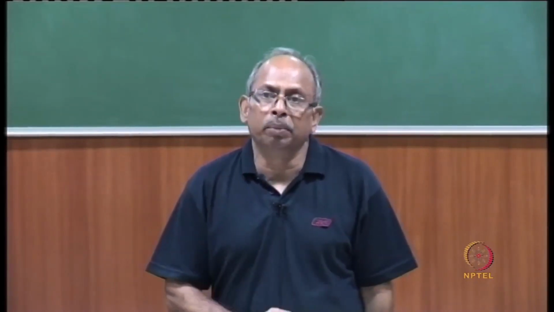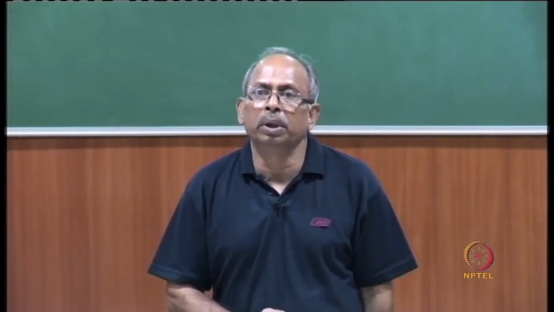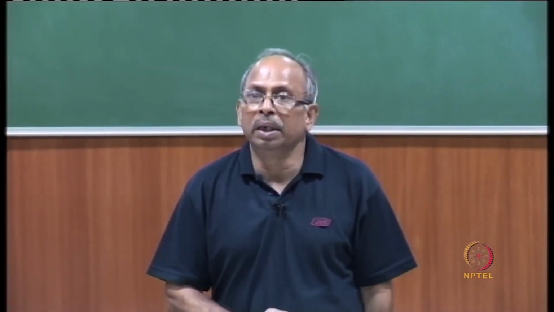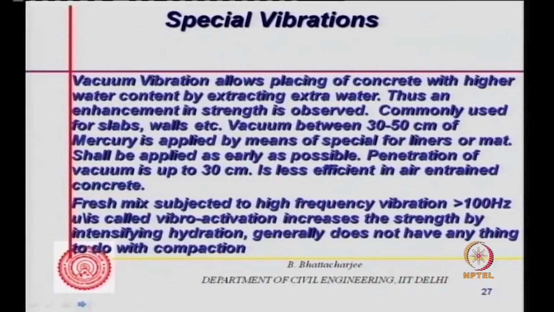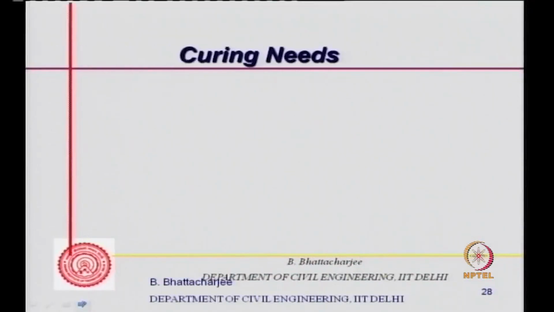It should be applied as early as possible. Penetration of vacuum is up to about 30 centimeters. It is less efficient in air-entrained concrete because then the air will come out. A fresh mix subjected to high frequency vibration over 100 Hz is called vibro-activation. It increases the strength by intensifying hydration and generally does not have anything to do with compaction. So if you have used high frequency vibration, then the hydration process increases, nothing to do with the compaction. Right, so these are special cases.